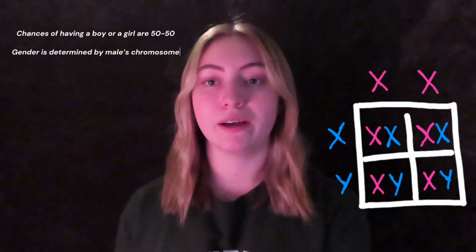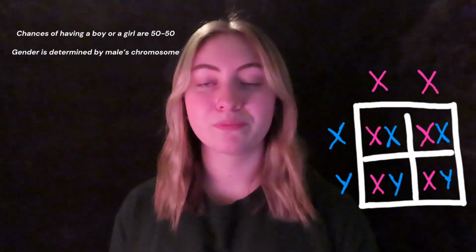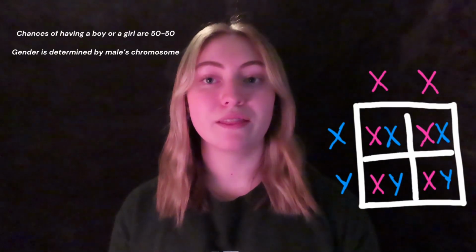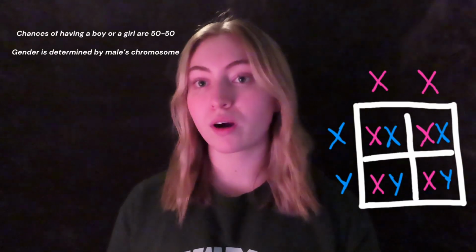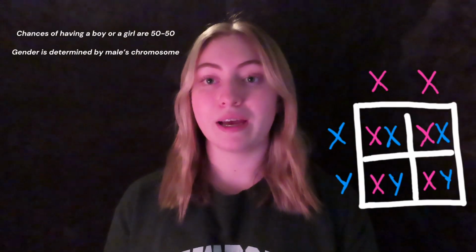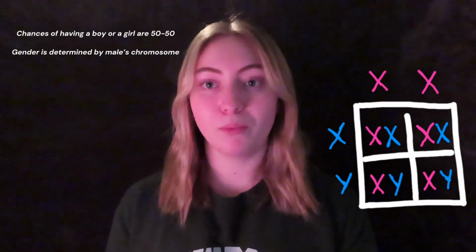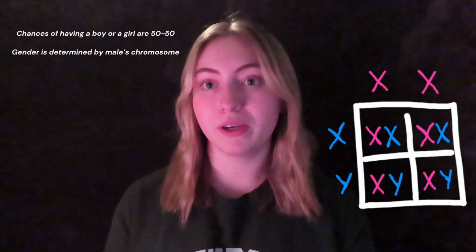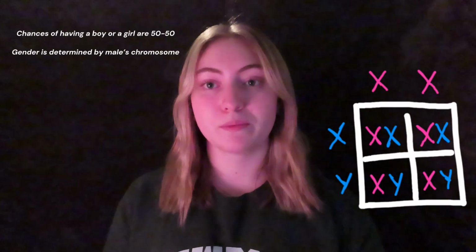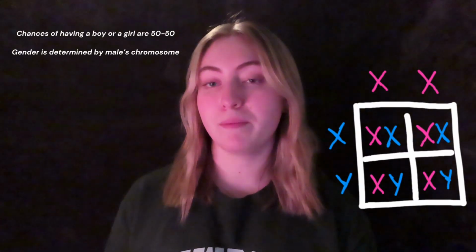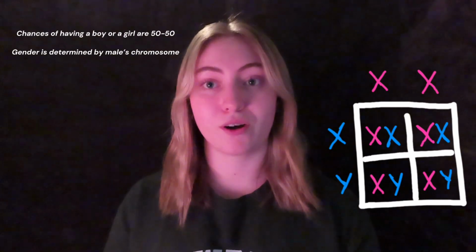chromosome. This, in females, is XX, and in males is XY, meaning that on the maternal side, the mom will give the child an X chromosome. Whereas, on the father's side, the father can give either an X or a Y chromosome, meaning if you get the Y from your father, you will be a boy, and if you get the X from your father, you will be a girl. So, I got the X from my father, and I had to get the X from my mother because my mother only has X's, meaning that I became a girl.